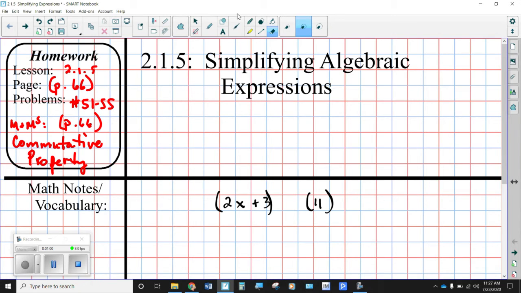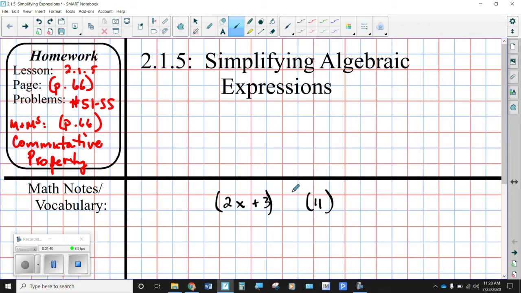If I were to replace that equal sign with an inequality symbol, we wouldn't necessarily know what x is equal to. All we would know is that once we put in this value for x and simplify this expression, this quantity would be greater than 11. And if I turned that inequality symbol around, we would know that this value for x makes this expression less than 11, but we wouldn't know necessarily what value x is, just that it would be like less than 4, okay? So in today's lesson, we're actually not going to put a symbol in between there.